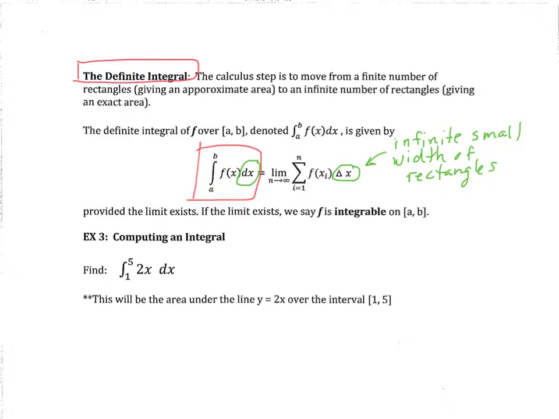It just means that as I increase my number of rectangles, the width of those rectangles are getting smaller and smaller and smaller. They're getting infinitely smaller and smaller and smaller. And so that D really means delta x. D for delta x. So go back to what our derivative notation was, dy over dx. Delta y over delta x. Isn't a derivative a slope? Isn't slope change in y over change in x? Do you see where Leibniz may have come up with that notation for a derivative? Because what is a derivative? Slope, right? So it's all coming to full circle here.